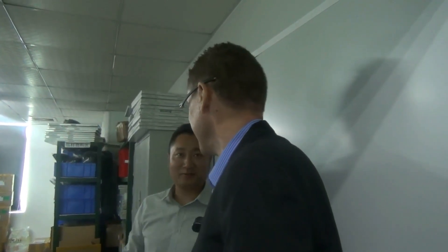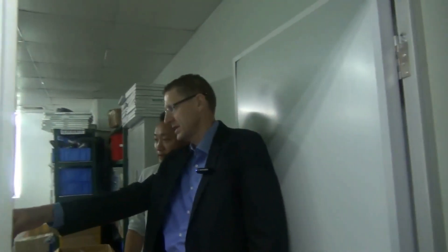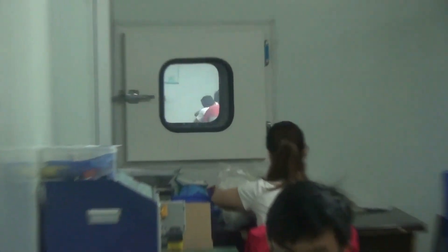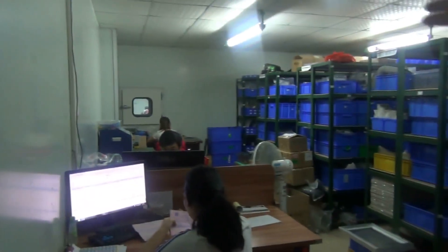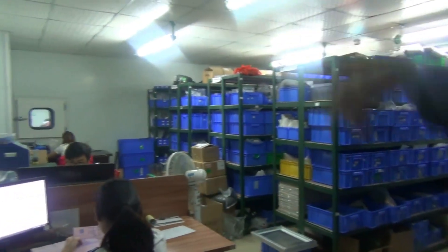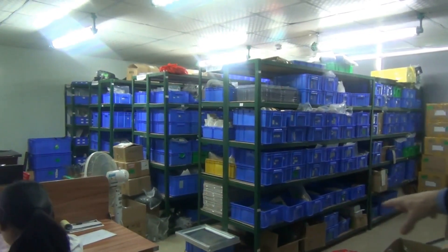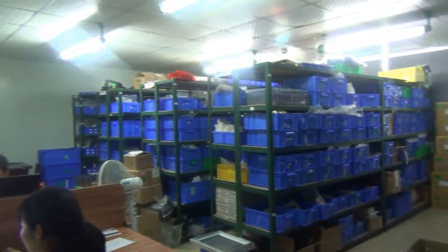This warehouse is a bit small — we want to make it bigger, maybe next year, depending on orders. From last year we got more revenue and we want to expand. You've got the ERP system here. It's very easy for inventory measurements — in case we have a low stock level for a material, we need to purchase from our supplier, and you can get that feedback very quickly.